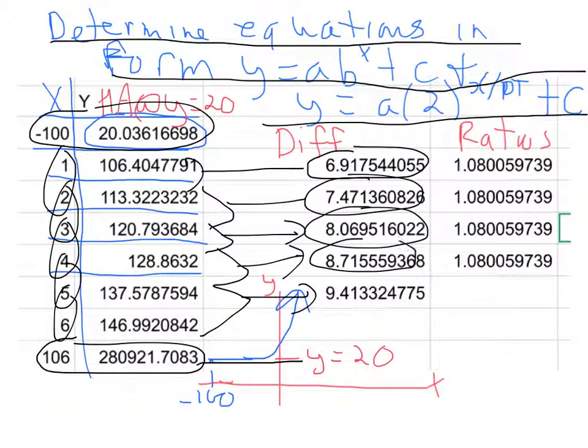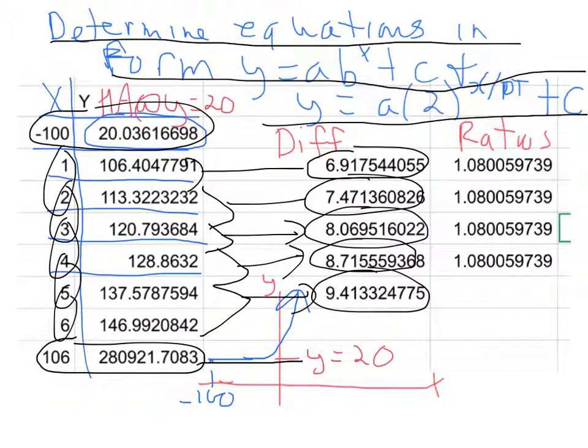If you notice, it's not growing by the same amount each time. If it was growing by the same amount each time, what kind of relationship would it be? Maybe linear, right? But it's growing by an increasing amount, so it's a nonlinear relationship. And we're working on an exponential functions unit, so we're going to check and see if, in fact, it is exponential. The way we do that is to do ratios.